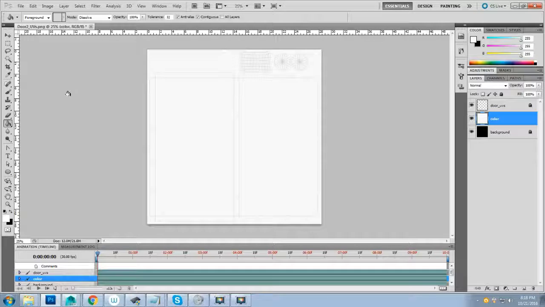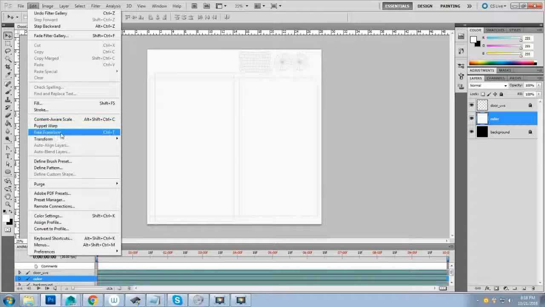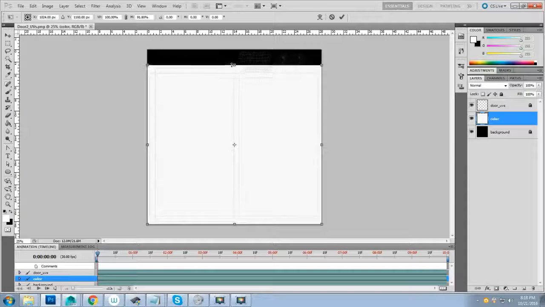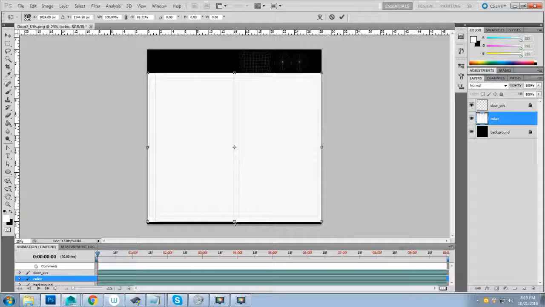But what I will do is shrink this down so that only the door UVs are covered and the rest of this is kind of blacked out. So I'm going to go to Edit, and I'll do a free transform. I'm just going to snap this down to about there. Bring this one up to there. And that's fine.